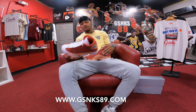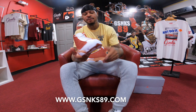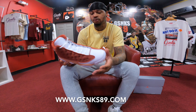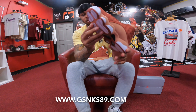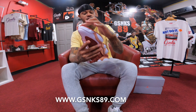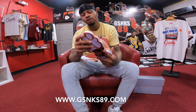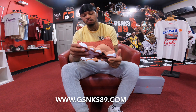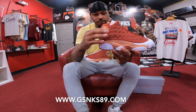It definitely looks just like a Flint 13 or a Bred 13, it's just got some nice colors. The Dune Red is like a rust - a rust red, rust orange - like a rust orange for sure, with this salmon color suede. It pops crazy with the Dune Red outlining, white pods, and the leather on the toe is crazy - it's got some really, really nice leather on the toe and the panther eye.